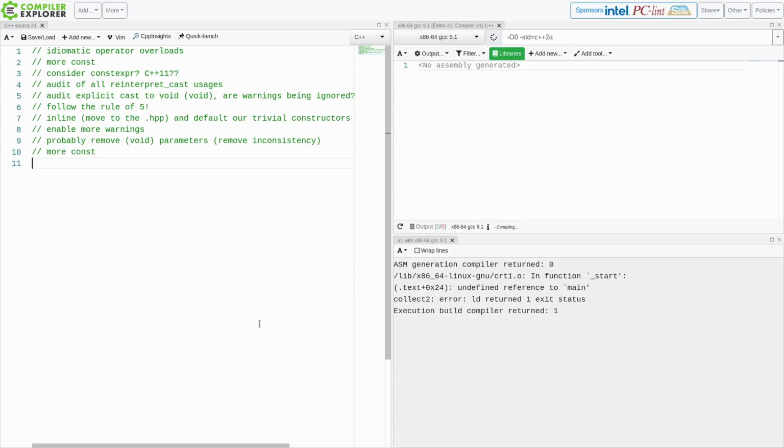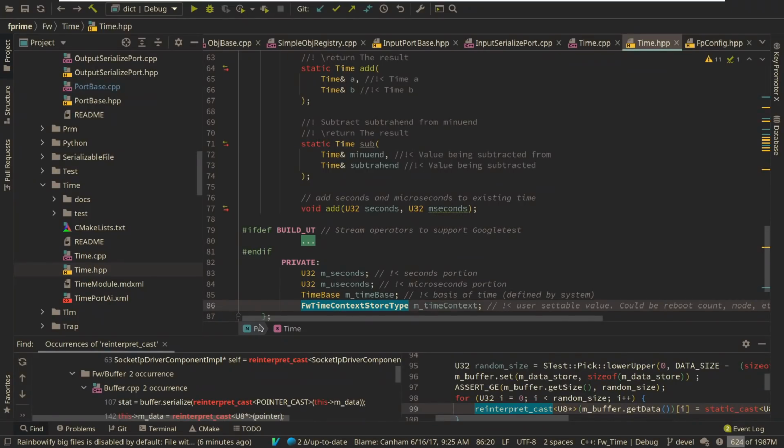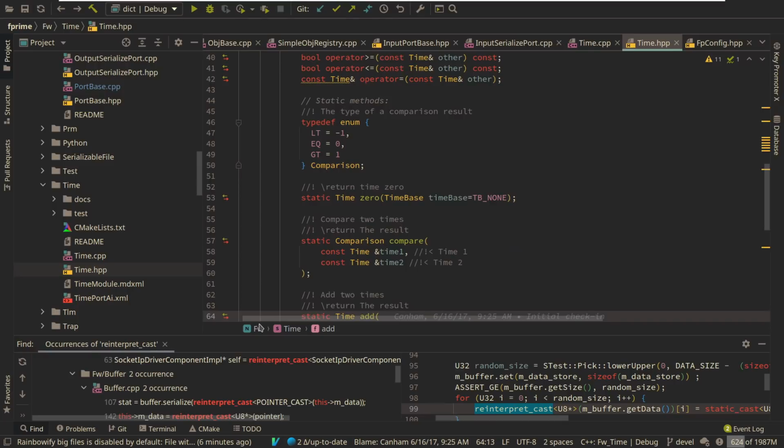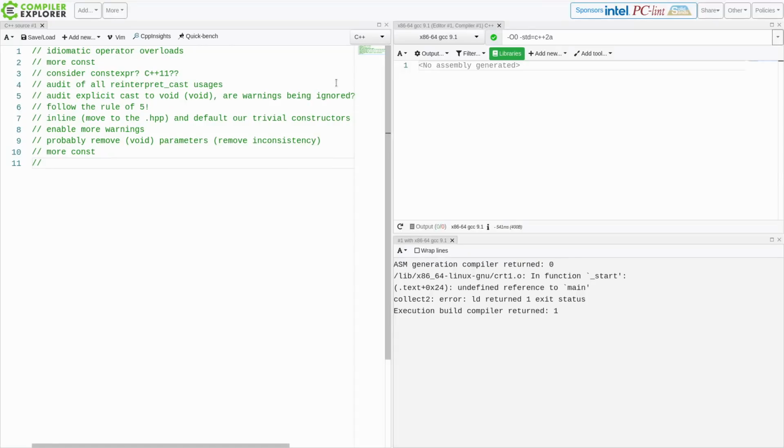I'm going to say more const twice because there's definitely use for more const here. And what else did we keep running into? I think that's pretty much it. Yeah, like this idiomatic operator overloads. Did I say that exactly? Yes, I did say idiomatic operator overloads.